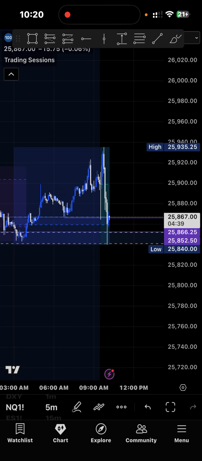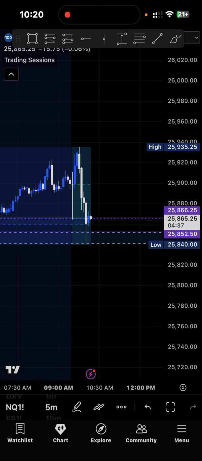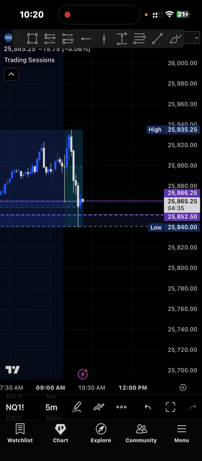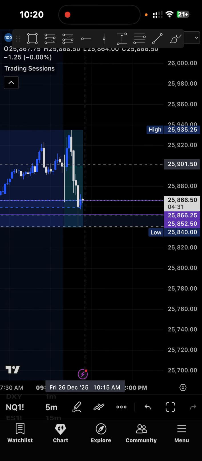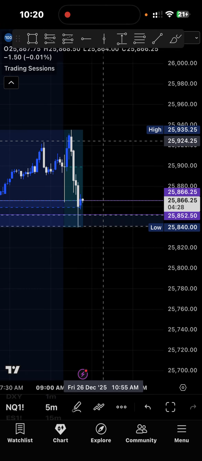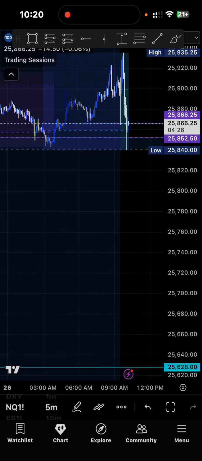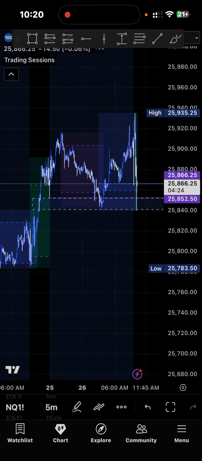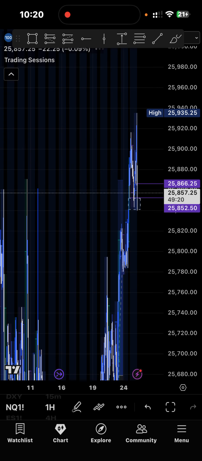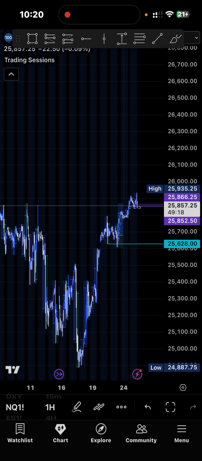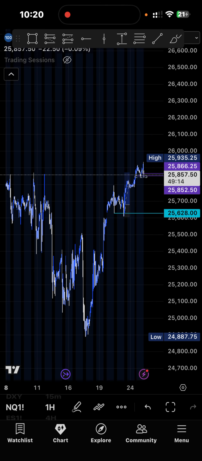I don't really see a trade right here, to be honest. Unless it's going to create a little false high right there, come down, and then we take it out, and then we can say we probably can aim higher. But also look at reasons why this may not work. So that's an extent. Always ask myself, why can this trade not work out in my favor? Probably can be up here, bam.